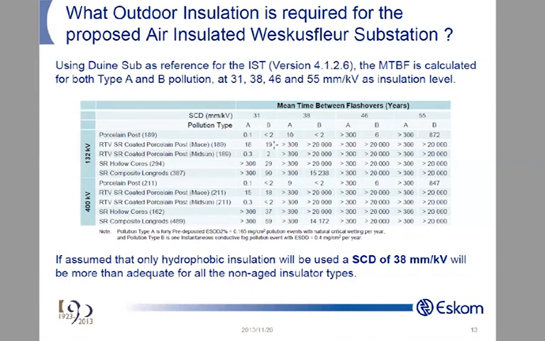If you got a flashover only every 18, 19 years on that sub insulation, because it's now RTV coated porcelain, cool. Oh, but coating won't last 18 years. We've got more than 20 years on coating in severe environments. But there's good coatings and there's poor coatings. Because the other manufacturer's coating down here, you will be getting a flashover every 0.3 years, and you will be getting a flashover every 2 years.